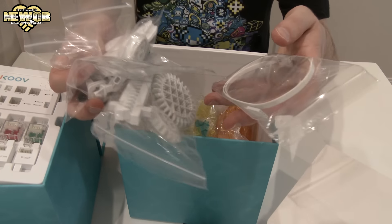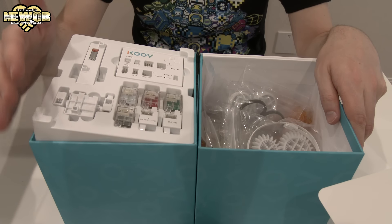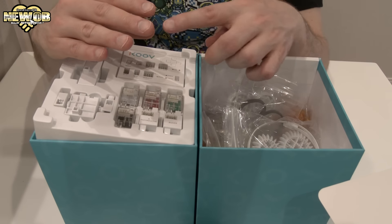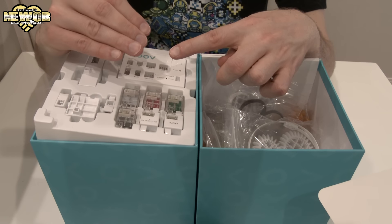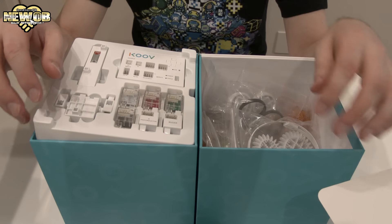Of course you can use your imagination, just like with Lego — create whatever you want — but with the advantage that it can move around. You can buy a starter kit by itself. On the box they usually show a crocodile's mouth: basically you put your finger on the sensor and the crocodile will bite down on your finger, but there's a gap so obviously it's not going to bite your finger off — that would be terrible!